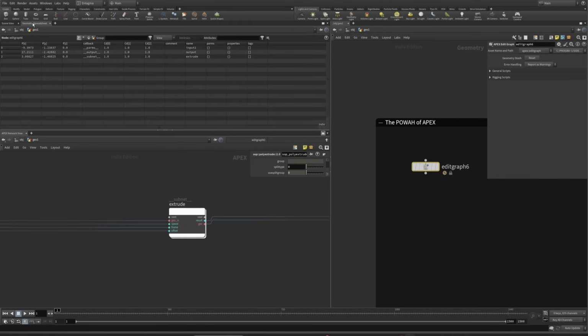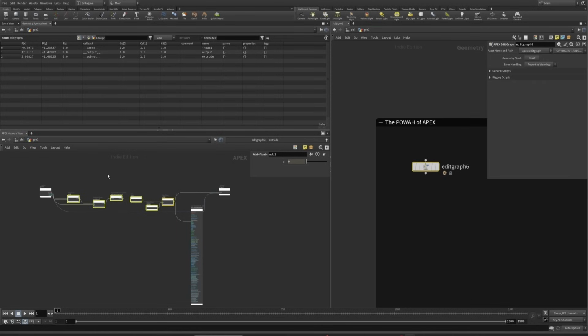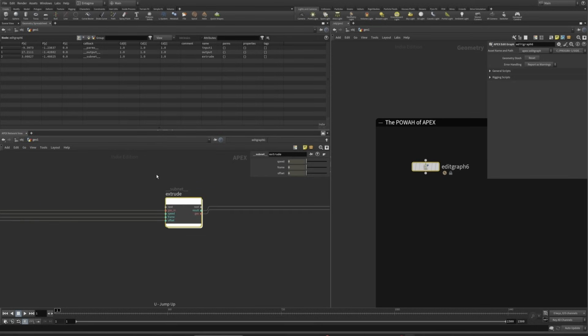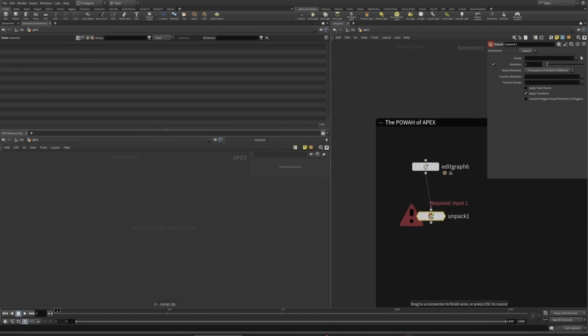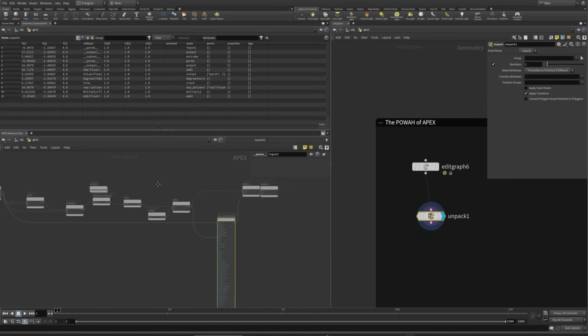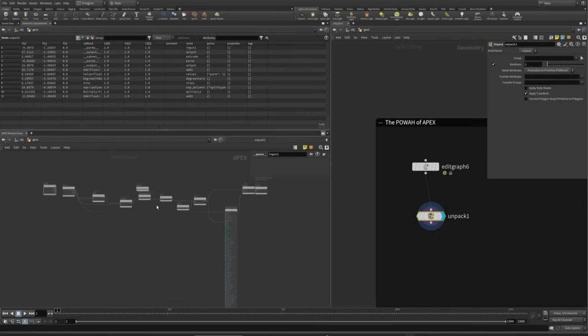If you check the geometry spreadsheet, we can see now that we have only 3 points since we have 3 nodes. And you can see there is one callback called subnet. So even if I dive inside of here, you won't be able to see in the geometry spreadsheet the contents. However, if I unpack the geometry here and we look at it, now we have all the nodes back on the same level again in the UI, and we have our points.